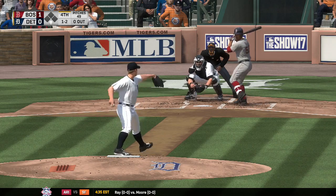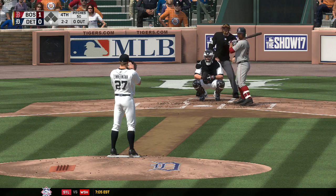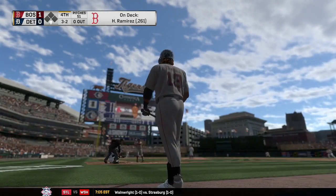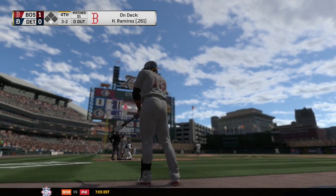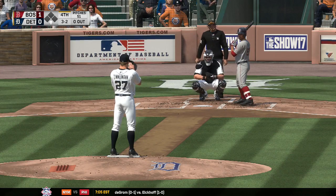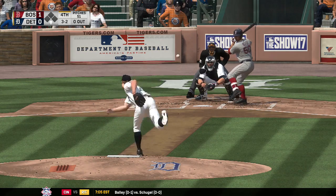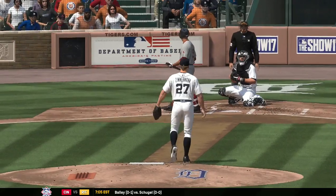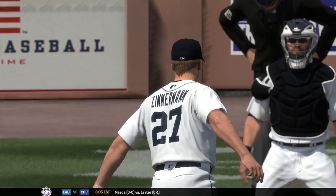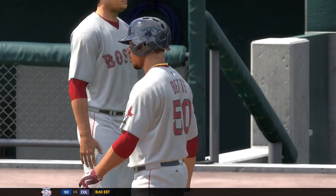Ready to deliver the 1-2. Slider stayed too low, ball 2. Never tempted to swing at that ball down low. It's ball 3. On deck, there's Hanley Ramirez. No walks yet. Here's the delivery. And he lays off there, ball 4. So the leadoff man is on here to begin stanza number 4. He's really struggled with his command in this game, no doubt about it. But to make things worse, he just lost one of the fastest guys in the ballpark.